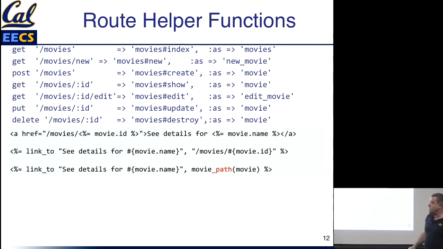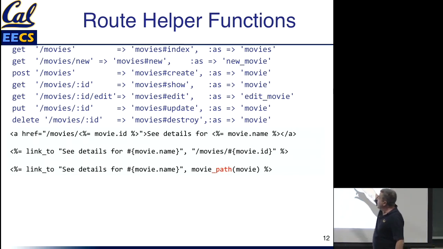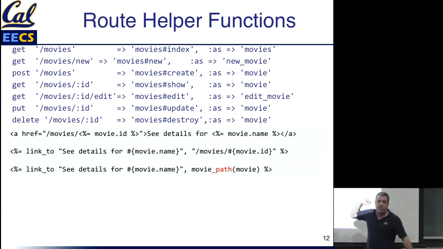Why would you use this instead of actually just kind of putting the URI in place? Because in the future, if anything changes about the way that you've chosen to name your routes, or the way you've named the controller actions that correspond to them, automatically these helpers will now generate the right thing. If you didn't use it, you'd have to go through all of your code, find every place where you had manually tried to construct a route, and make sure every one of those places changed so that instead of movies, now we call them films or something, right?